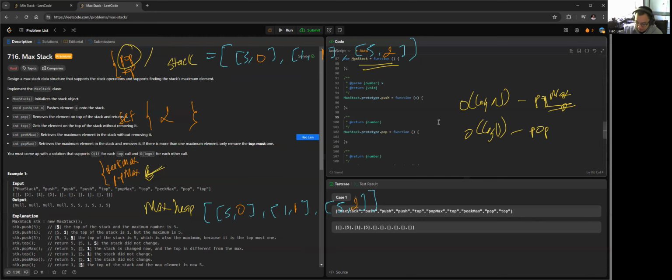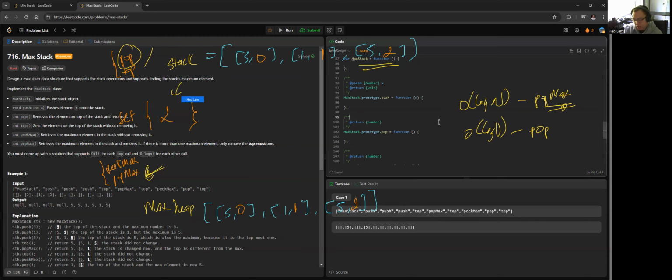So that is the amortized time complexity to remove an element. If we remove the maximum element in the heap, which is at the root, it's going to be O(log n) now, but O(1) later on when we see that element at the top of the stack. How do we know? Because we keep track of the deleted IDs.